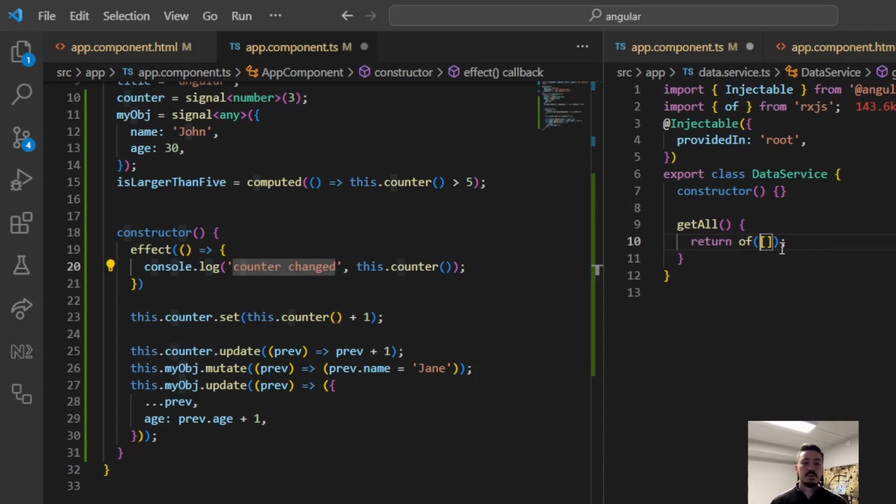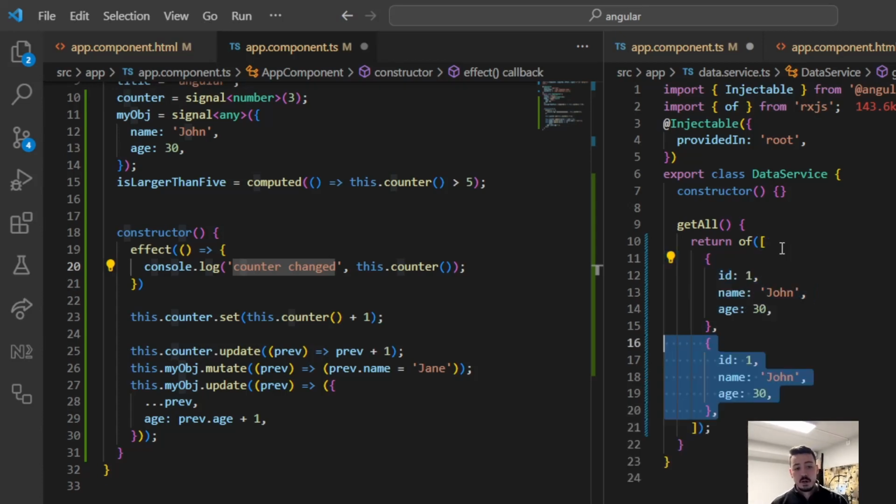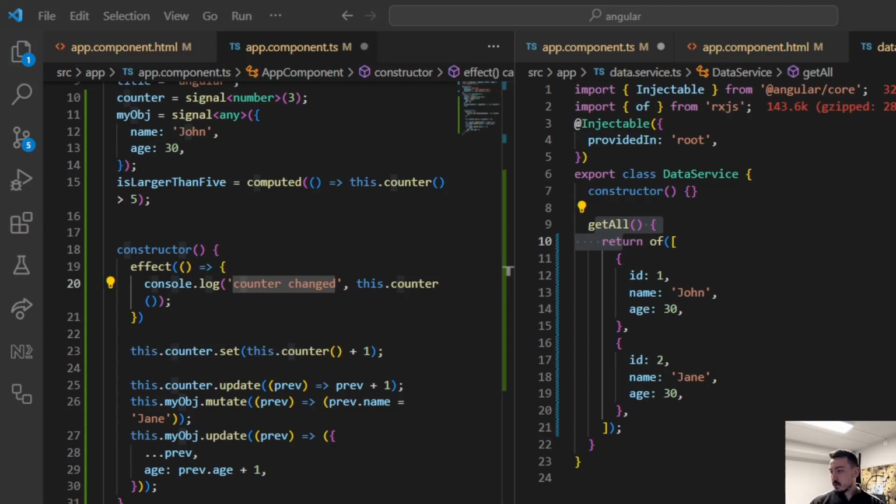So we could give it a couple of just dummy data here. We could give it an ID, we could give it a name, some age, and so on. And we could just make sure that we have a couple of objects here in this case. So we'll go with Jane, John, they could be the same age. So now we're simulating an API, really. Sorry, I saw that my image was in the way of it. So in this case, we're simulating an API called getAll.